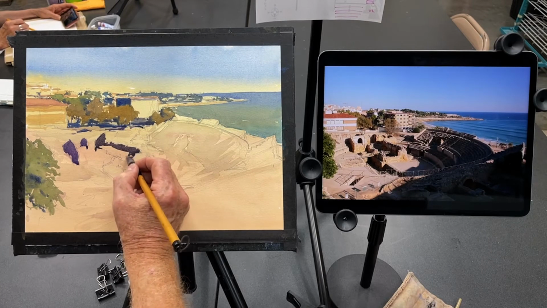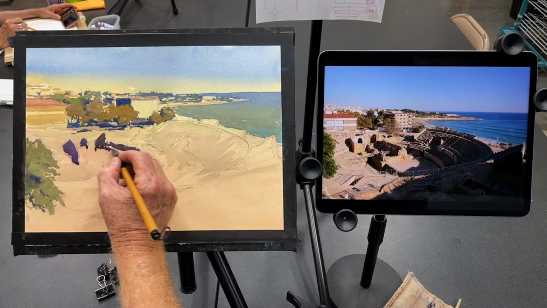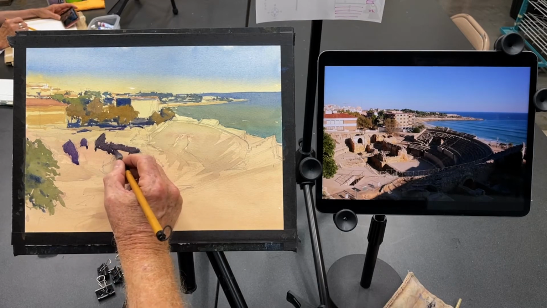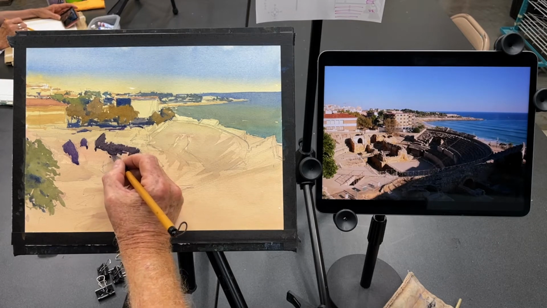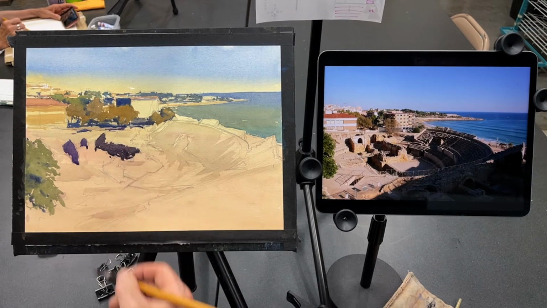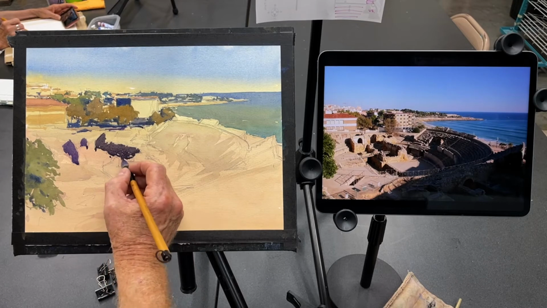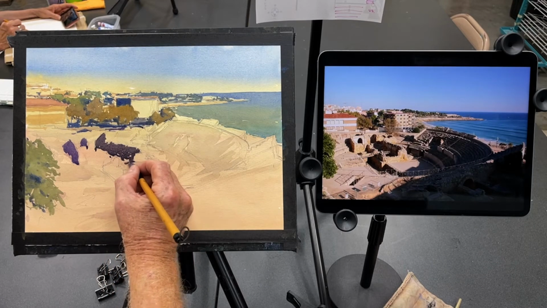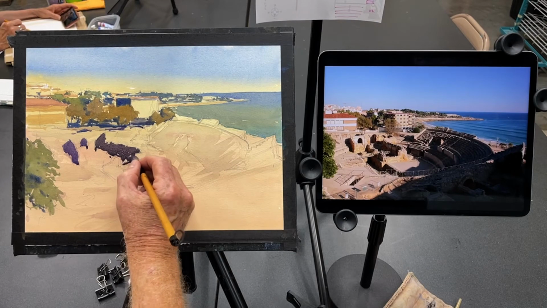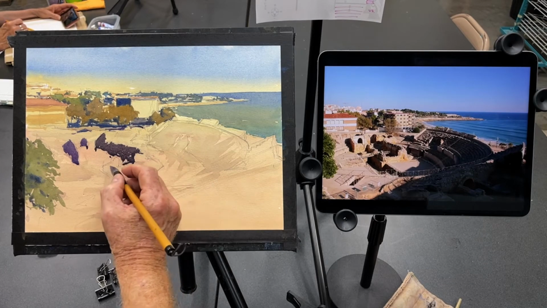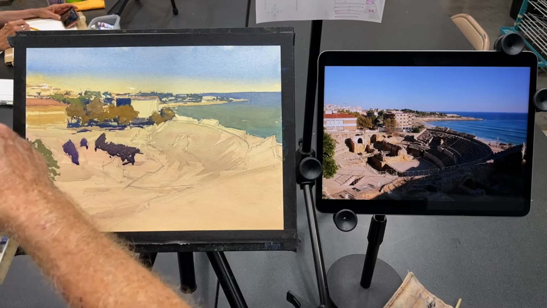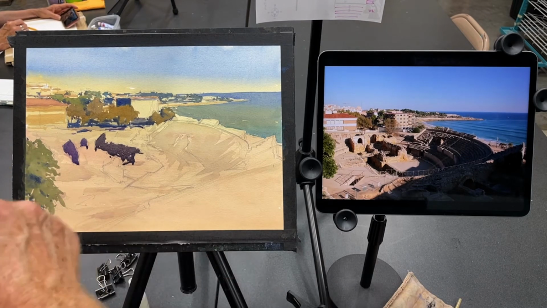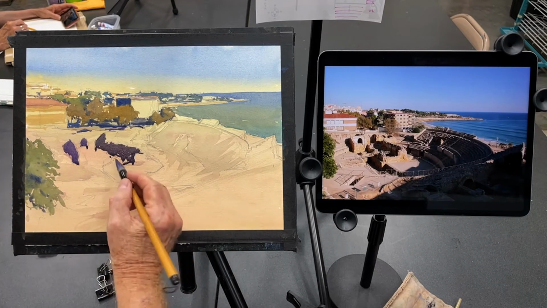And who's going to know, right? I mean, unless they're right there. Now, bluer, or maybe a little lighter. Let's see what we get here.